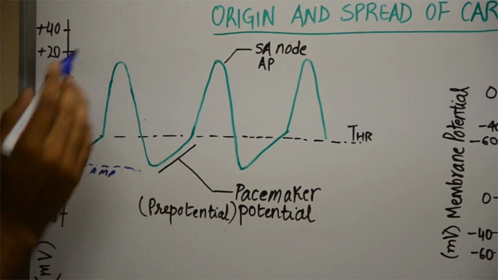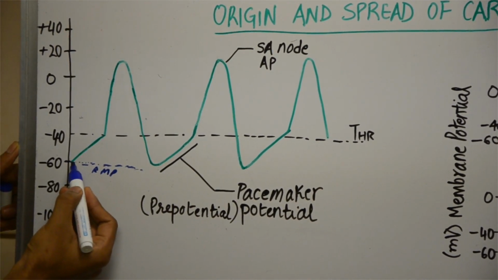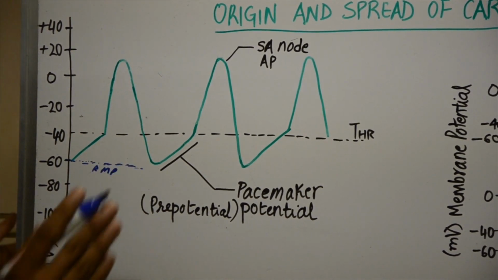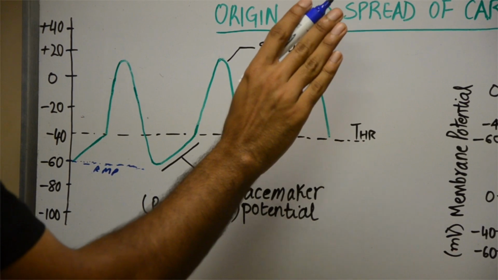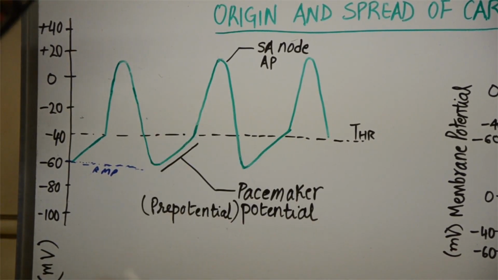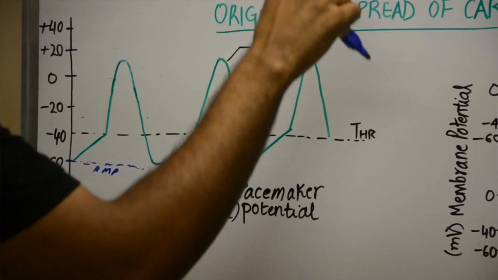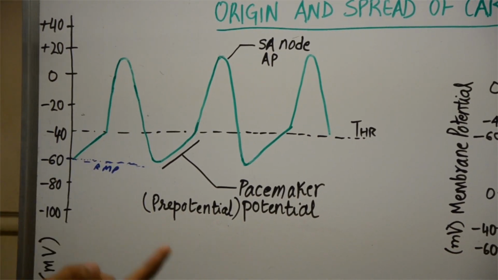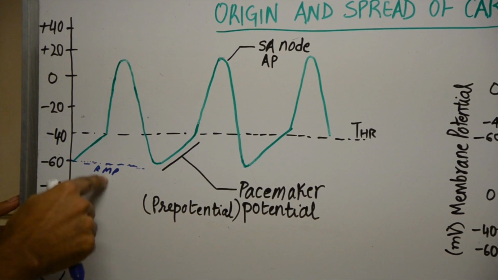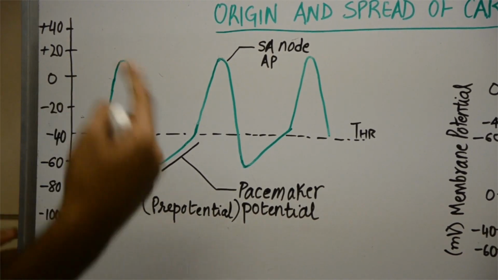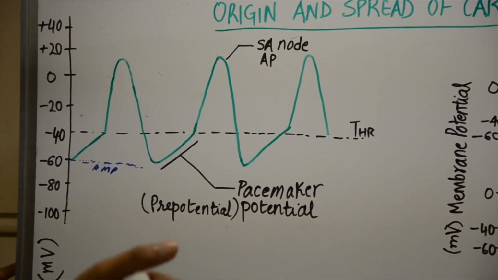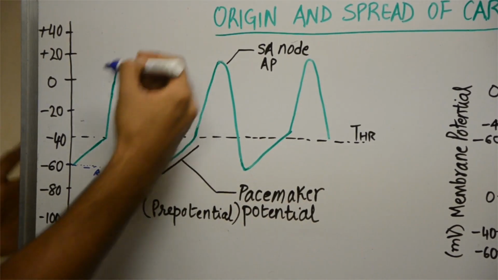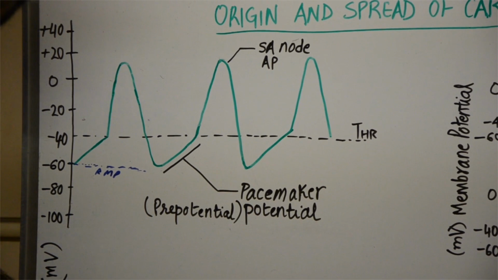Remember, here what happens is that the membrane potential gradually rises. There is a slow increase. The resting membrane potential slowly moves towards the positive side. This is known as slow depolarization. So we say that the resting membrane potential shows a slow depolarization. Why do we call it depolarization? Because we know from the action potential video that this positive part of an action potential is known as depolarization, right?